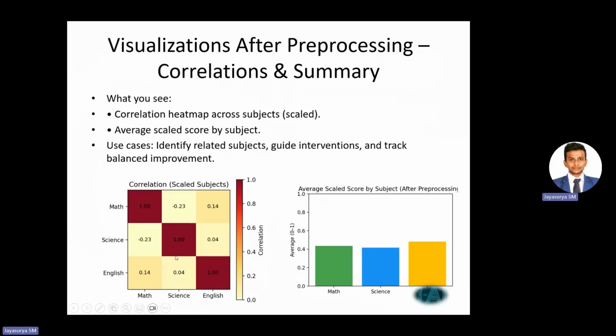Whether it is around zero or in the minus, we can treat it as less correlated or medium correlated. The bar chart highlights high performance in each subject, helping us to identify the strengths and weaknesses of each subject, right? These visual insights are valuable for educators to design targeted improvement strategies. Understanding the correlations also guides future data modeling decisions in predictive analytics.